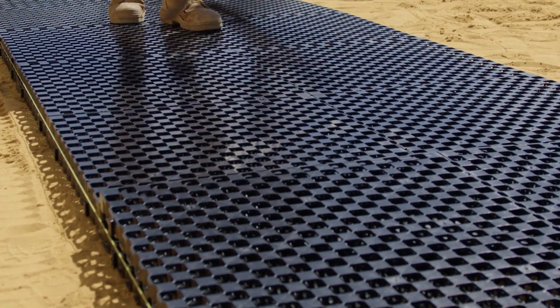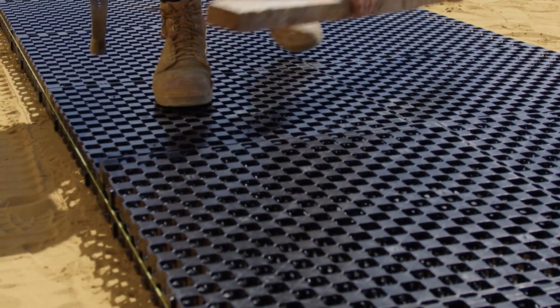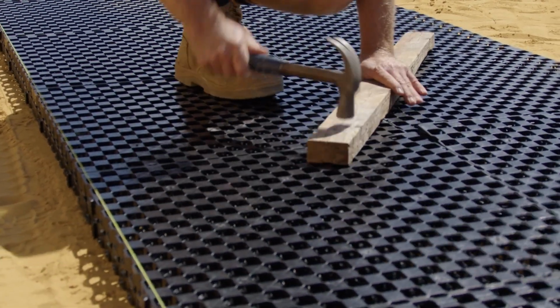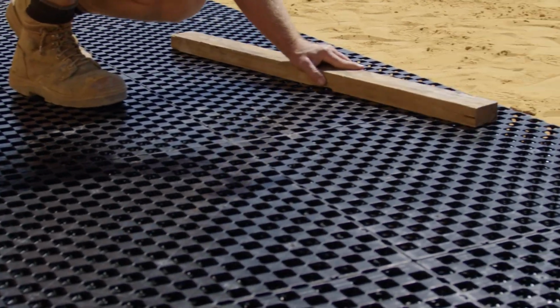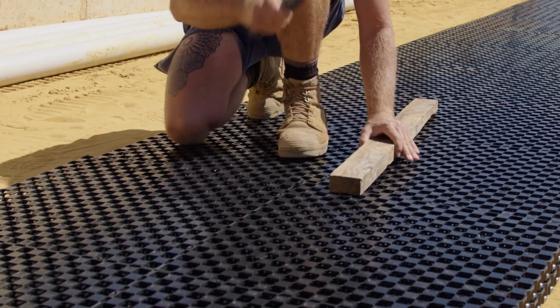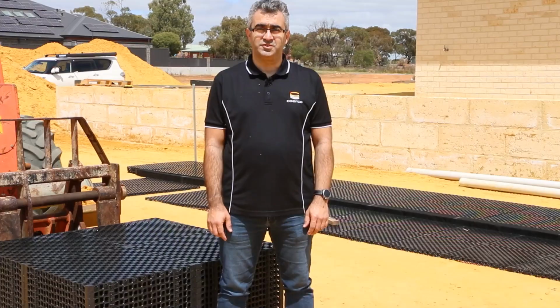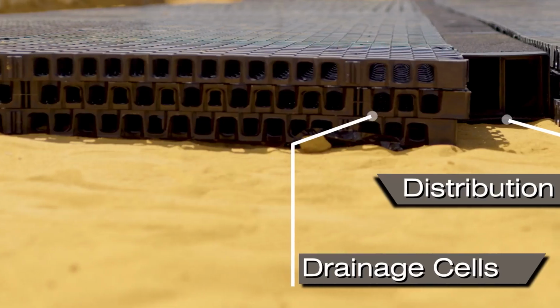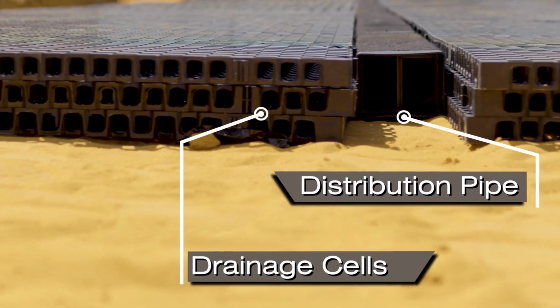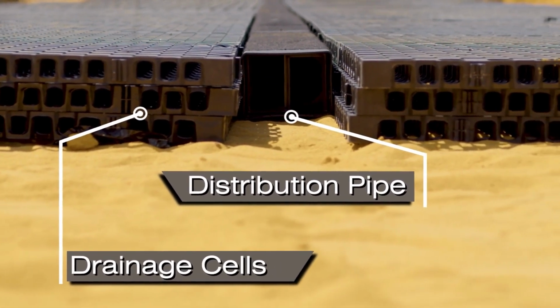Main benefits of the new flatbed leach drains is it does not require assembly. Another one is you will need much less excavation and you will need a smaller footprint for the system. Leach drains consist of three main products, being the distribution pipe, the drainage cells and the geo-fabric.